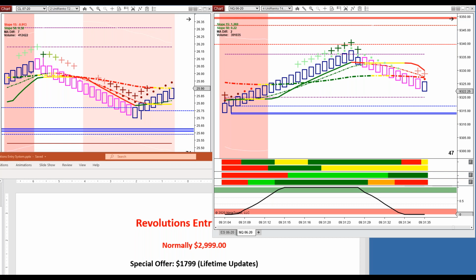Tom, it is. Hey, Taylor, I thought you said it was going to be a line. Well, you know what, Taylor? We were going to make it a line, but then we decided to make it a triangle because the triangle is a little bit more distinctive. That's all. And remember, you can make it anything you like. You can make it a line, a triangle, a circle. That's all configurable. Hey, Reg, is this the Revolution's entry system? The triangle's correct. That's the system.